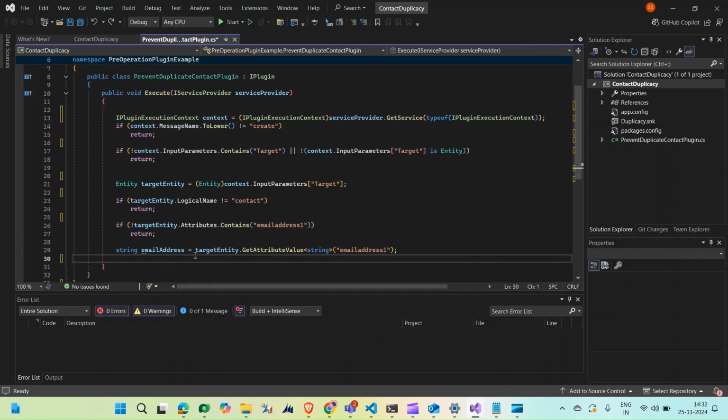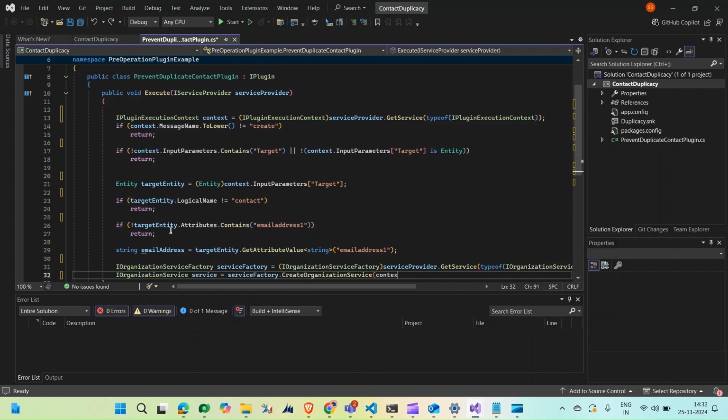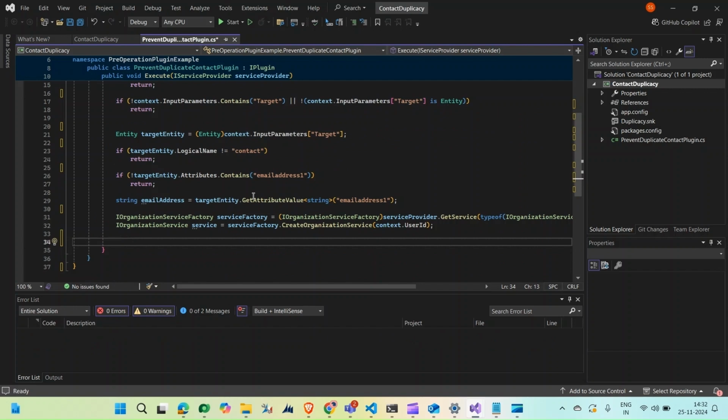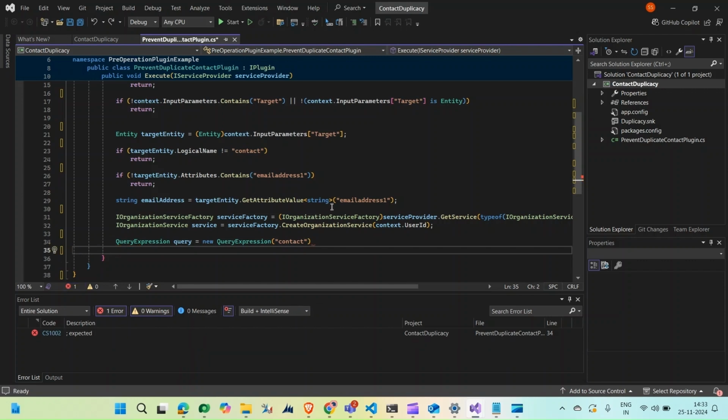Now we are in the email address. We are storing this email address in this variable. And now we will write our organization service. We are going to write our query expression, which would be on the contact entity.